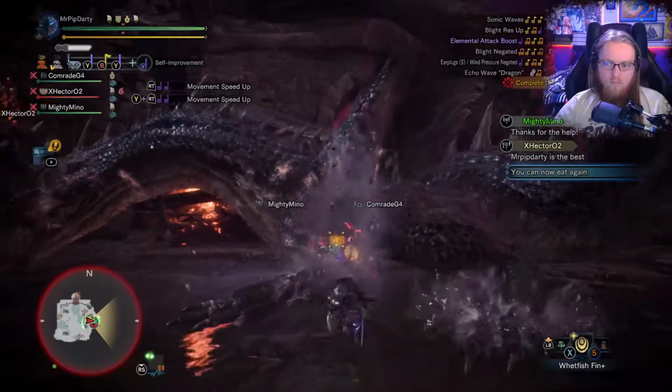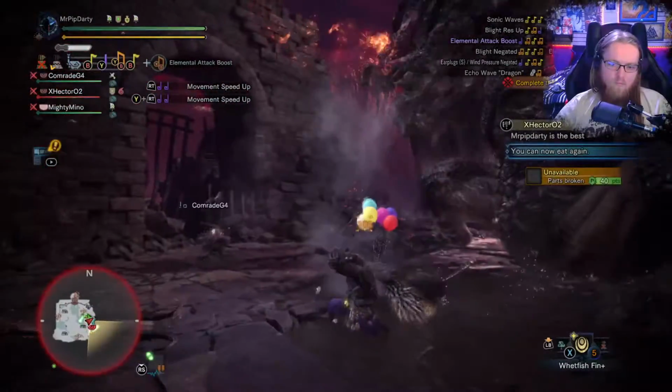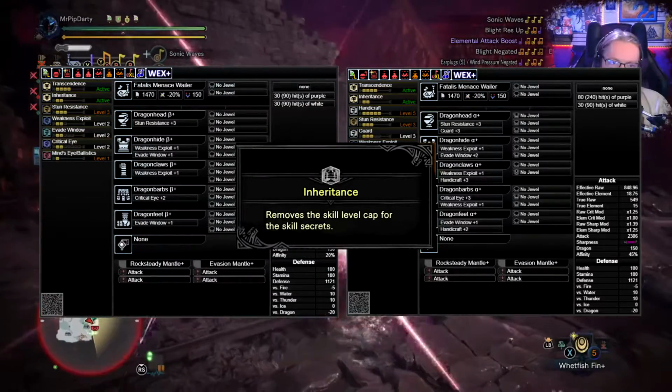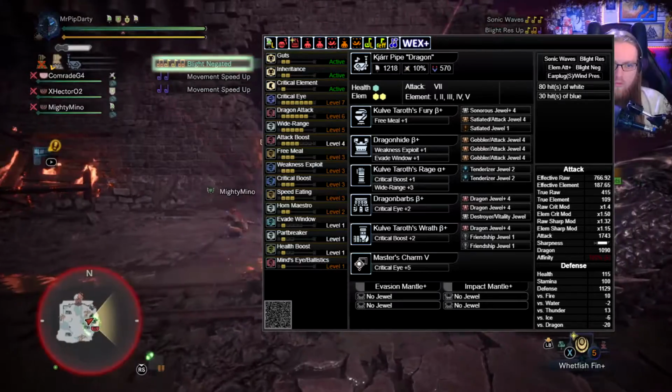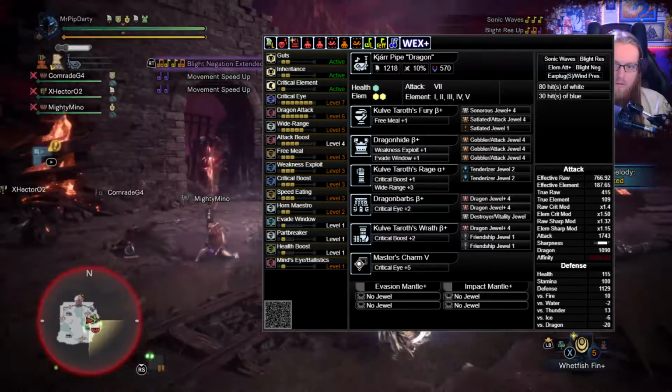Okay, now we're gonna get to the fun stuff, because we're gonna unlock that 2-piece inheritance set bonus from the Fatalis, unlocking all armor skills, allowing us to start cutting back on our Kulve Taroth armor pieces, as we no longer need that 4-piece set bonus thanks to Fatalis, also giving us free meal secret.